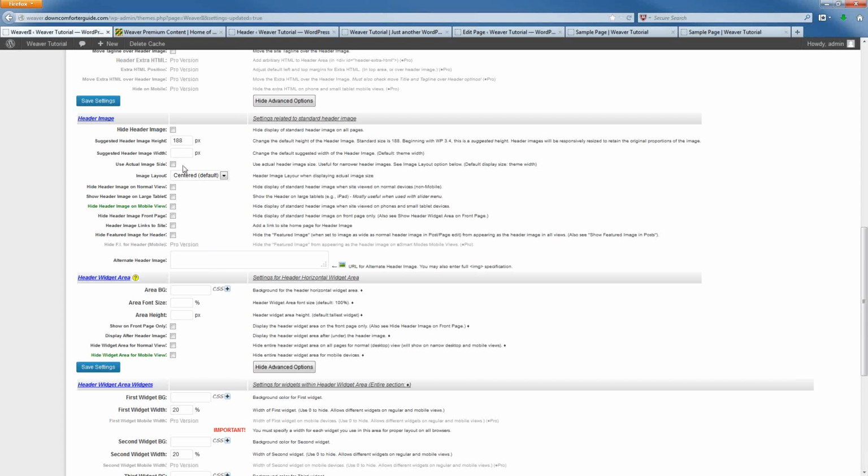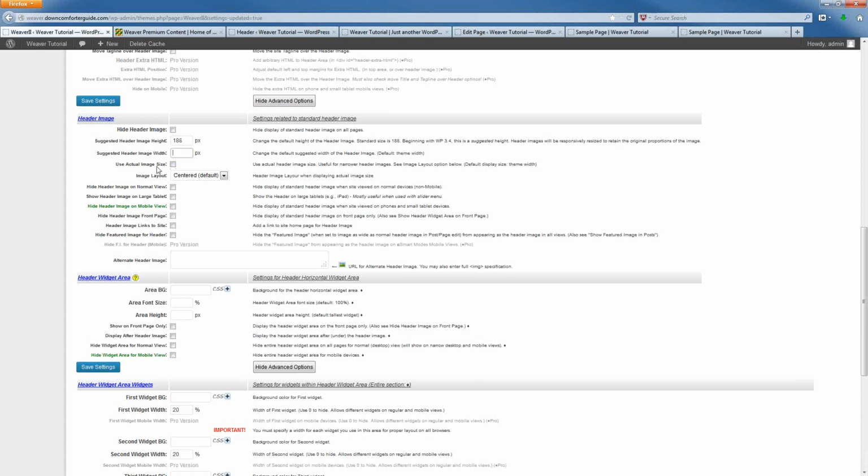First, at the top here, you have some different size settings, and this is going to control the default size of the header image. So typically, it's going to end up being the theme width by 188 pixels tall. So that would be 940 by 188. Well, if I wanted a header image of a different size, I could just specify those numbers right here.